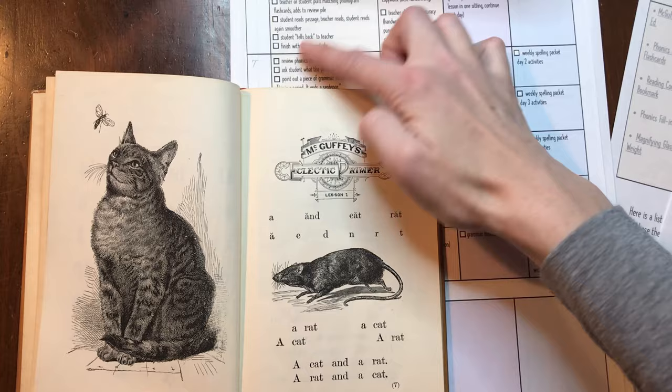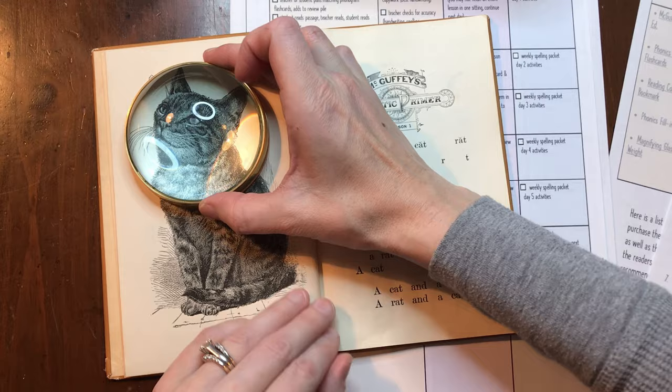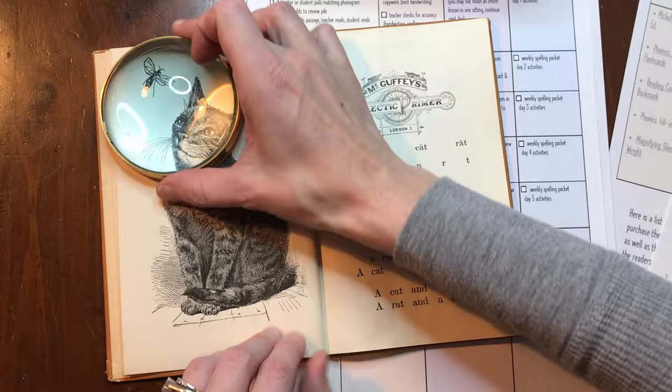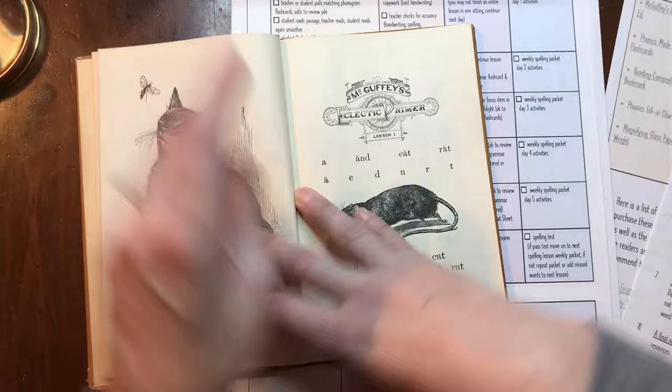They're going to finish with a picture study. This is something I really love. These illustrations are amazing. And this is the magnifying glass paperweight that I linked in the materials and resource list. Mine's kind of dirty. Give them this and let them explore the illustration in all its beautiful detail. Look at that bug. You can see the eye contact, it's all lined up looking at that bug. And look at all the whiskers on that rat, and it even has the shadow and everything. It's great. I use this as a paperweight all the time, too. There are so many times I need it to hold the books open for the kids when they're looking at stuff.